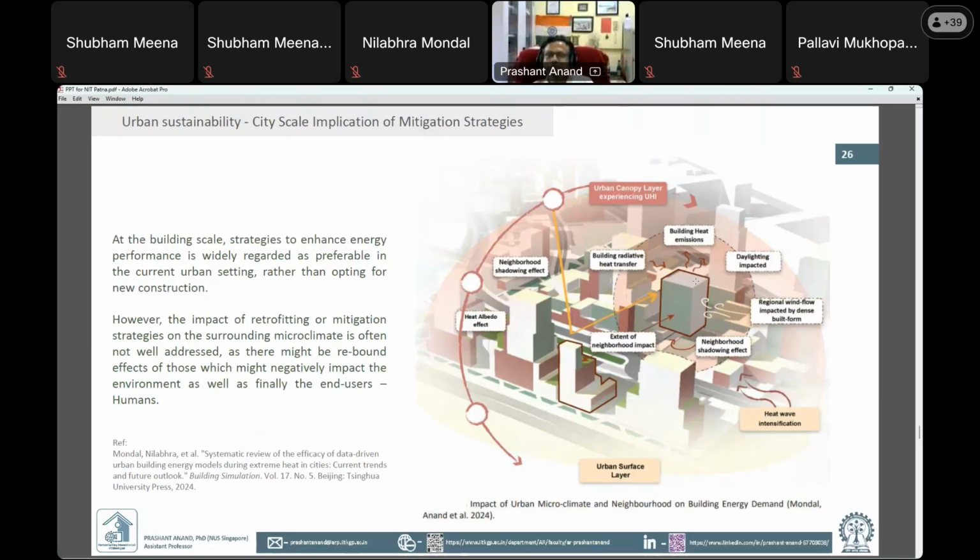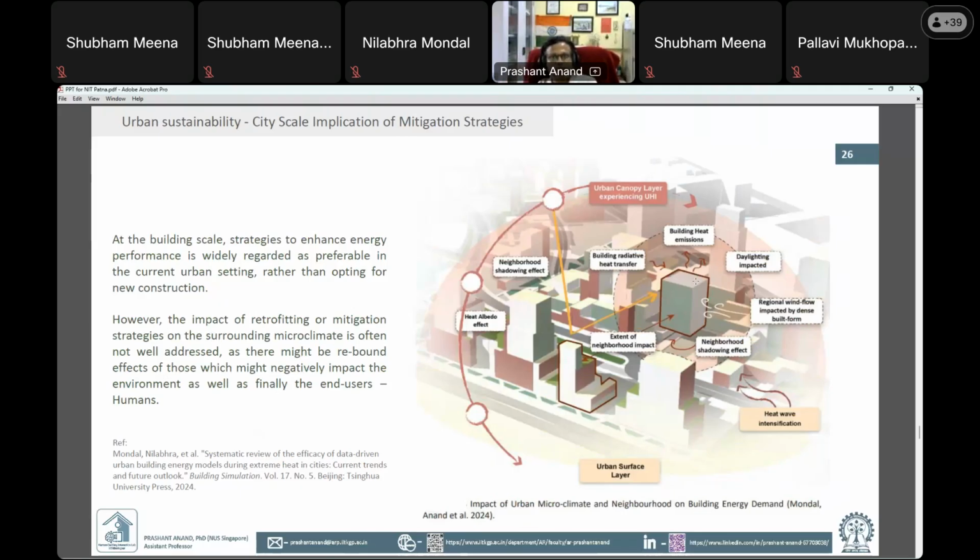So there will always be a requirement of grid-related energy. And when grid-related energy is coming, there will always be questions about sustainability and greenhouse gas emissions, all those things, right? So in that case, we have to minimize outdoor temperature also. And for that, we have to move from the building to an urban-level study, like how to mitigate the UHI outside, right? So for that, there is an emerging concept of the urban building energy model, right?